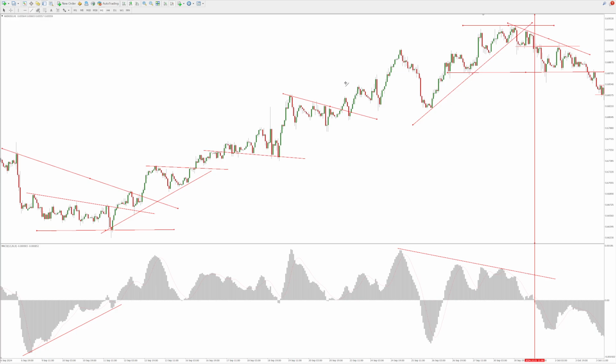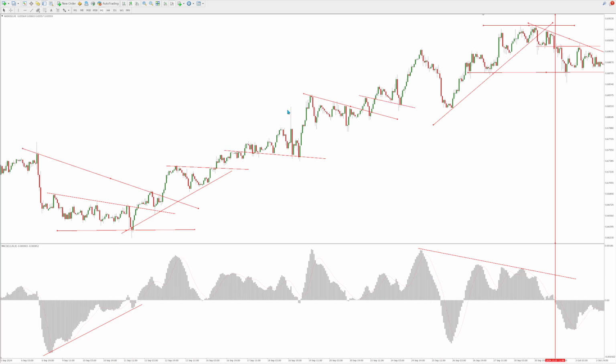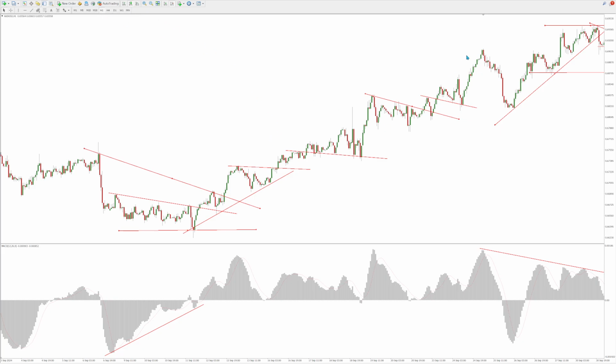whether you're using the MACD or you're just using your support and resistance for entry, timing your entry into the trade. Just make sure you don't buy at the high. And as always, have good money management. As I said, I would put the stop loss initially below the low.